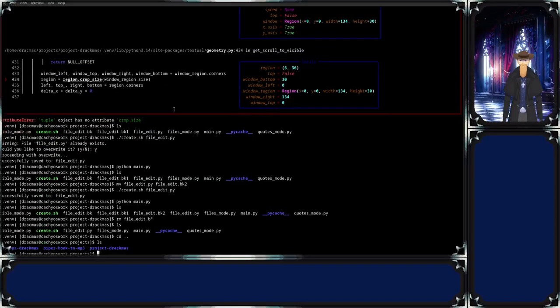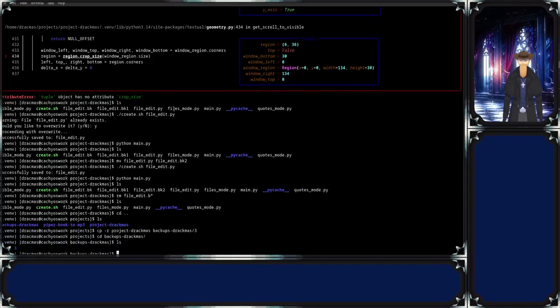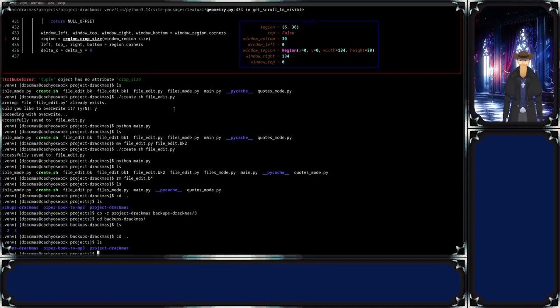I love it. Okay, so I'm gonna copy recursively to get all of it, Project Drachmas backups 3, just to keep our versions.